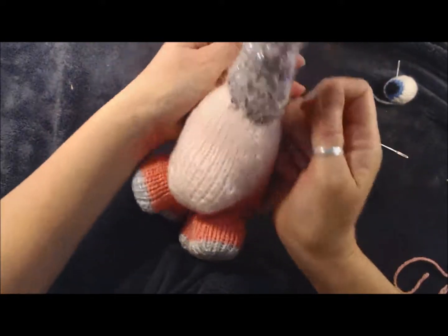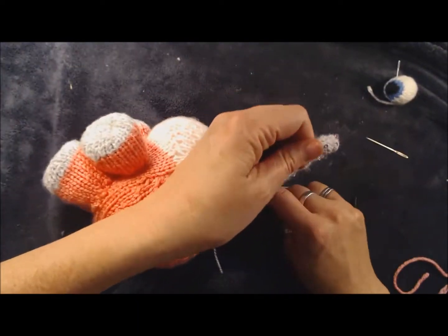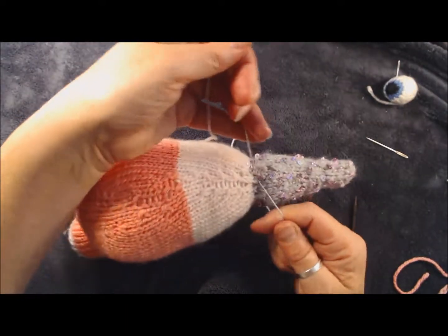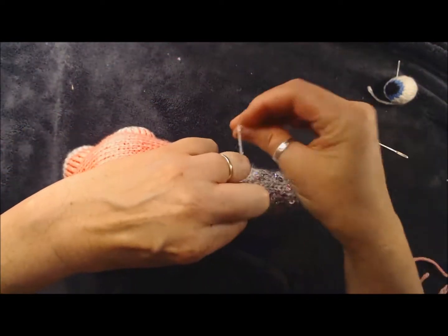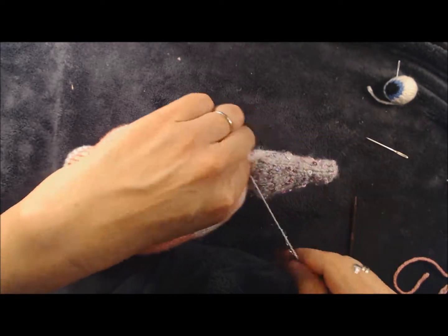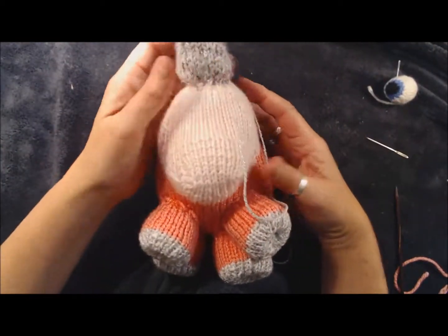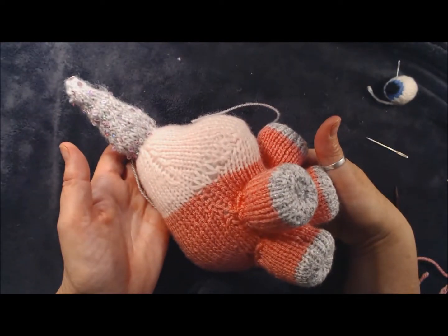So what am I going to do with the back of it? Well, I'm going to just tie it as tight as I can without busting the thread here. Oh, let's see. Here we go. Is that on camera a little bit? Kind of difficult to see. There we go. Pull it as hard as I can. Keep a good tension on it. Do a knot. Okay, and just do one more. Alrighty. So now we have what I feel is more of a unicorn type horn situation.